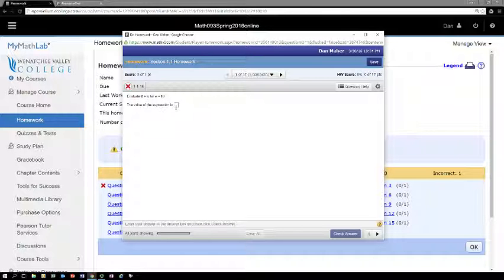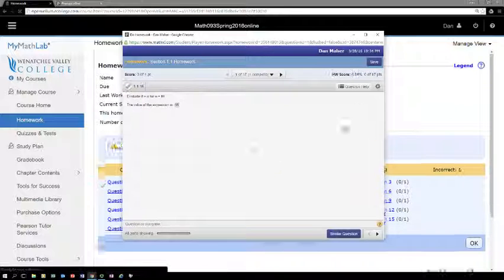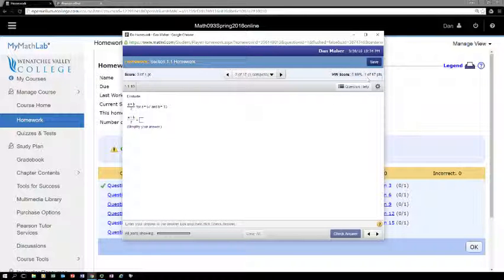So even though I know I got this wrong, I can grab a similar question. It gives me a new problem, and if I answer that correctly, and I put in 18 in this case, and I check my answer, I got a point. And that's 1 out of 17. So I was still working on the first problem, but I made sure I had the correct answer. I can do that on every problem on my homework, so I have the opportunity to succeed on all the questions, and that should be your goal all the time, to get 100% on your homework. Well, that's enough for this video, and I'll talk to you soon.